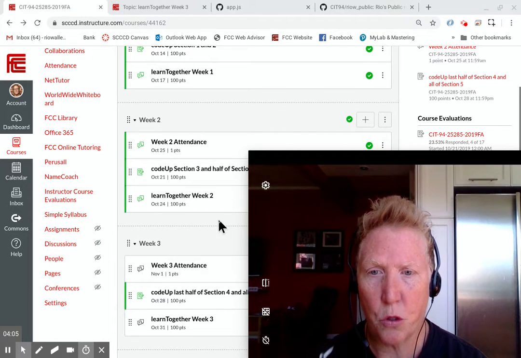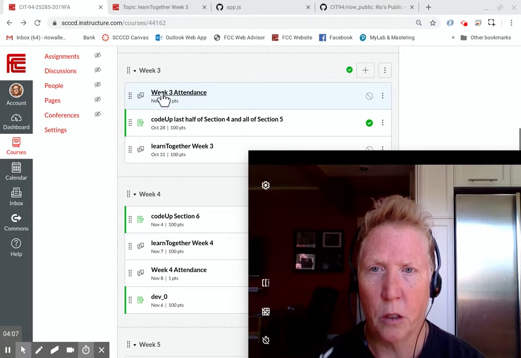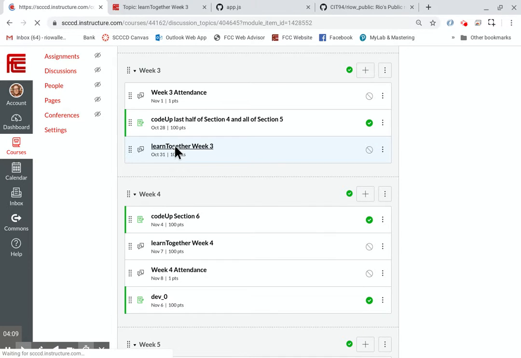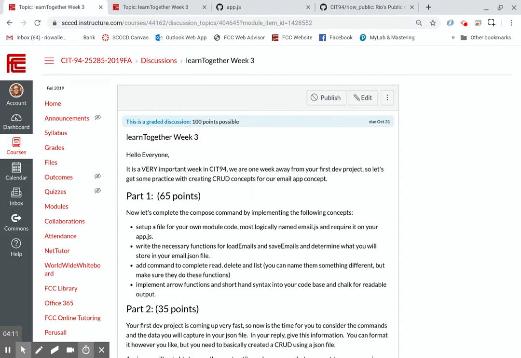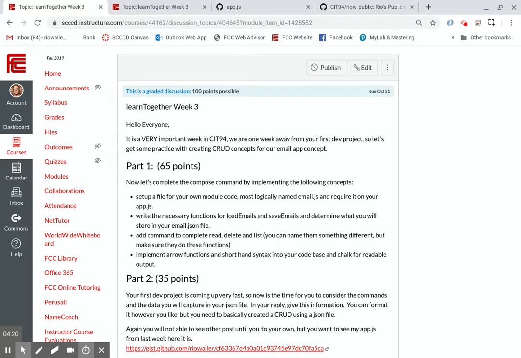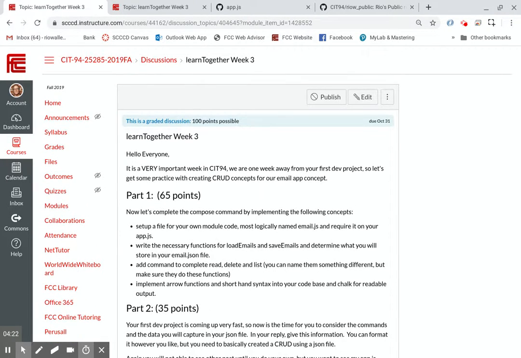Let me first scroll up here and show you the learn together for week 3, the one I'm talking about. I've also broken this into 2 parts like last week. This first part is implementing these concepts for what we've learned: setting up your own module code.